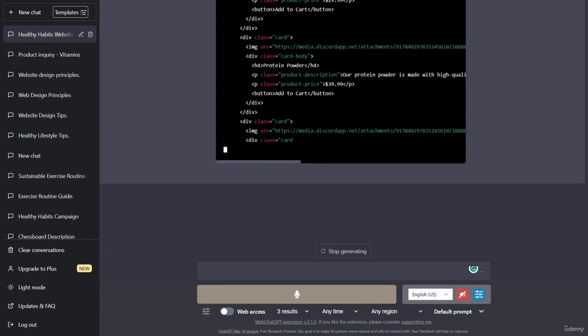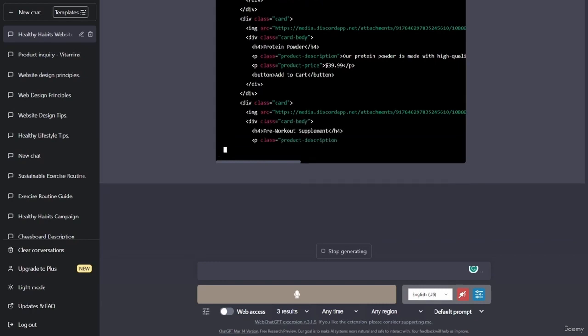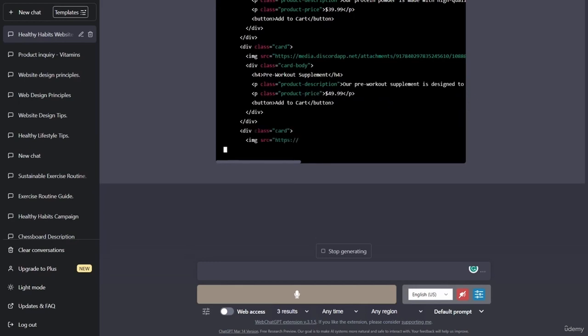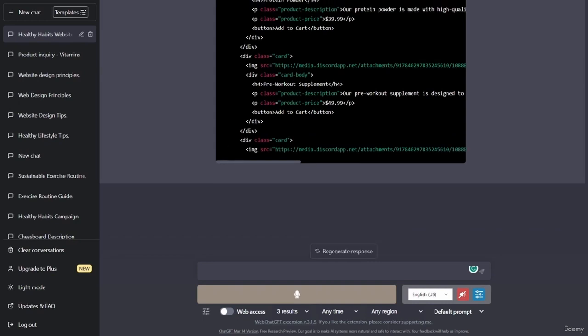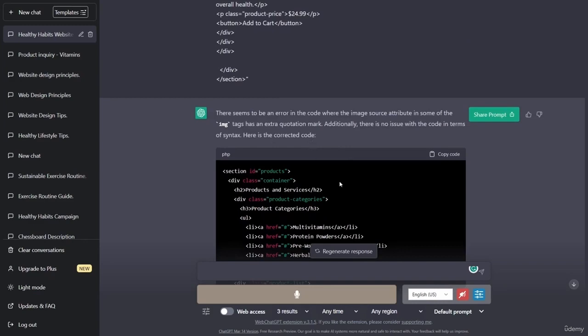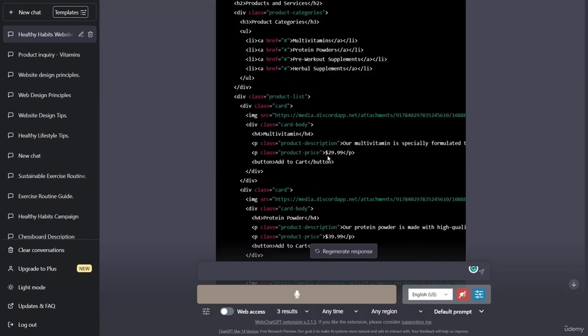That means that we can simply copy the code that ChatGPT has provided us with and paste it into our new code. And actually, since it told us what the problem was, I'm not going to waste time having it regenerate the code.